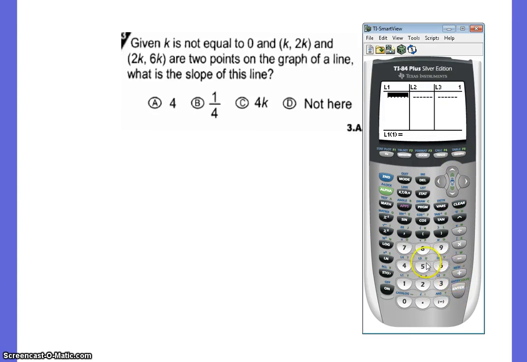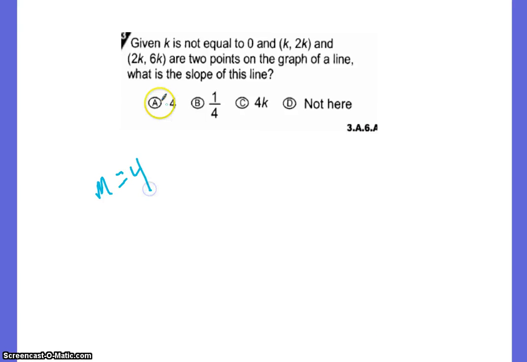And so we're going to have x as one of my x values, and 2x as the other value. Now if they put numbers in there, that's okay. It has a value that it thinks x is. So y is going to be 2x and y is going to be 6x. So then you're going to go stat calc 4 and slope is the a. So your slope is 4. M is equal to 4 and you go find that. That's all there is to it.